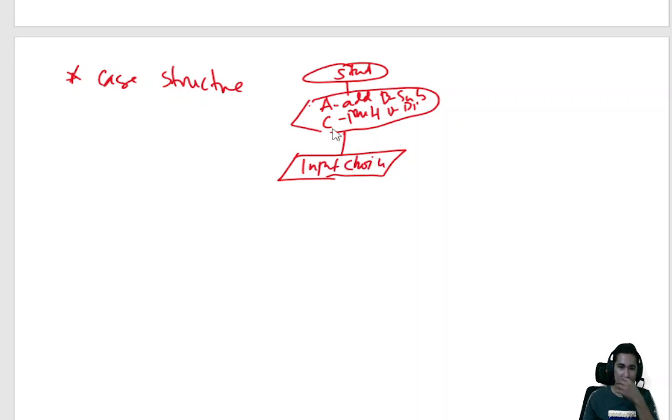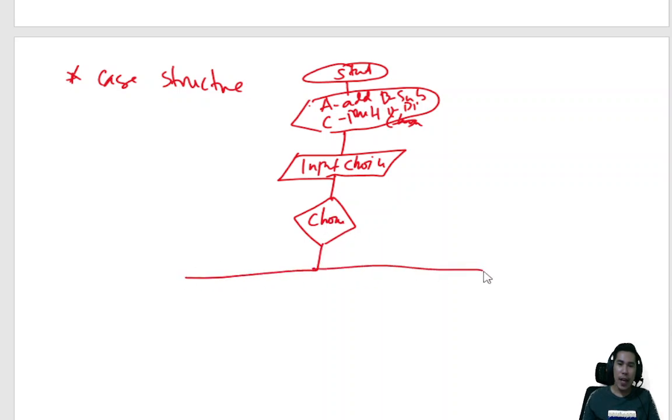Assuming choice is already declared, and the sum, n1 and n2 for the two numbers input. Let's just assume everything is declared so we don't focus on that, only on choices A, B, C, and D. So input choice, and when there are many inputs, you can do it this way.